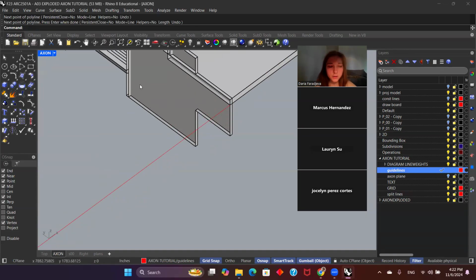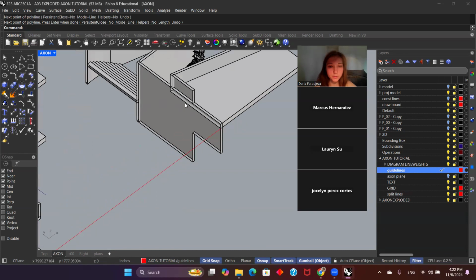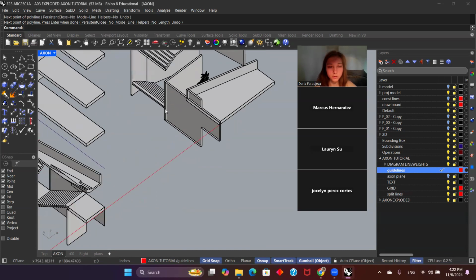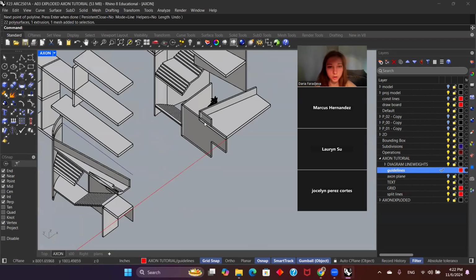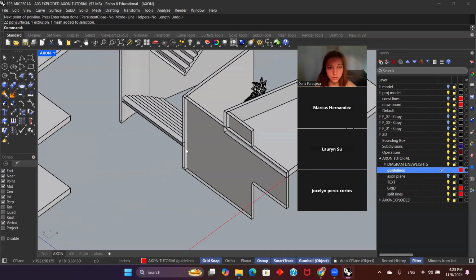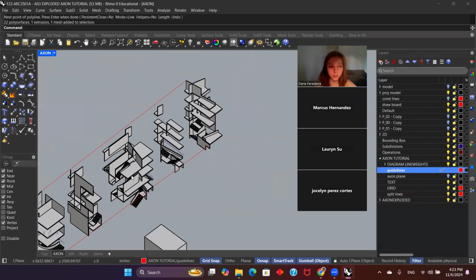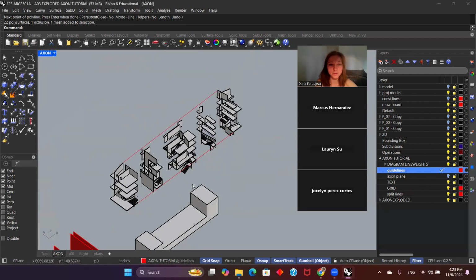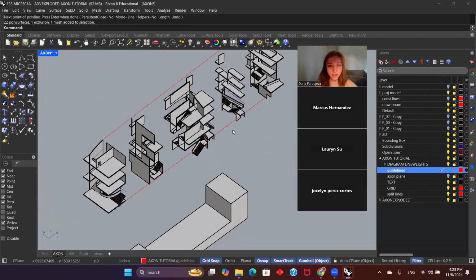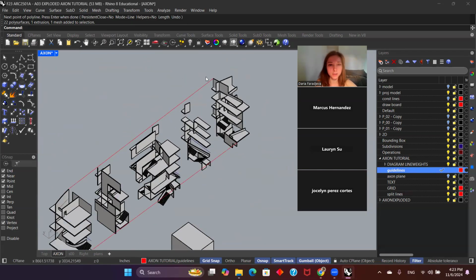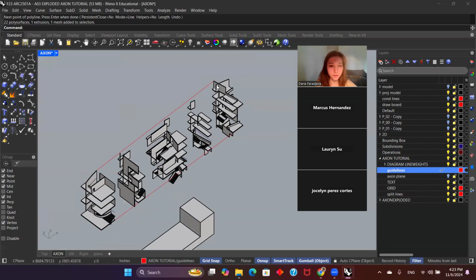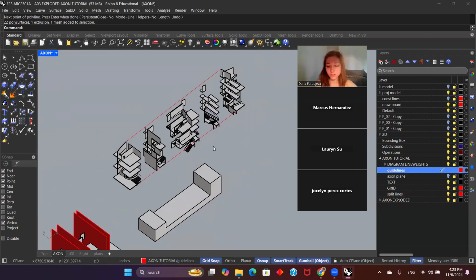Oh, and as you can see, some of the poly surfaces here are enclosed. Just for cleanliness of the model, maybe go back and actually close these so that you don't have extra lines. But for the sake of the tutorial, I'm just gonna ignore that for a bit. So yeah. So now that I have all the grid lines, what's next?